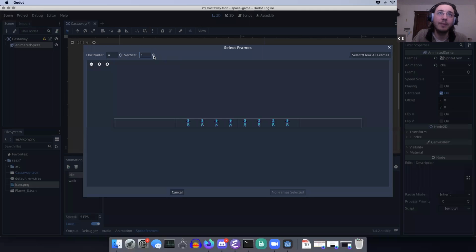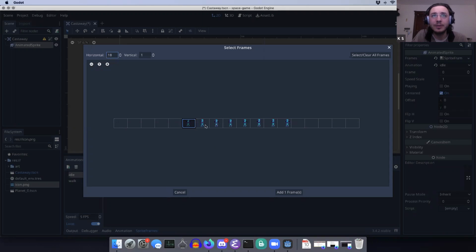So let me just show you what I mean. I'm reducing the vertical. This is the default that Godot sets you up with. We don't want to use that because that cuts him in half. It cuts them in a way that we're not going to really find useful. So I'm going to reduce that down to 1 vertical slice. And then I'm going to increase the horizontal slices until they line up well enough with the sprite. So this one's pretty good. I have 18 horizontal slices and I have 8 pretty clean frames.